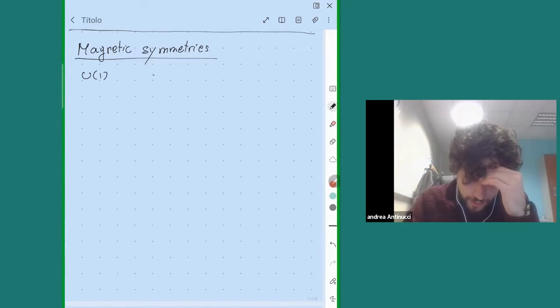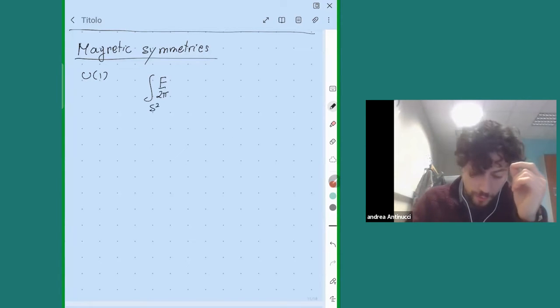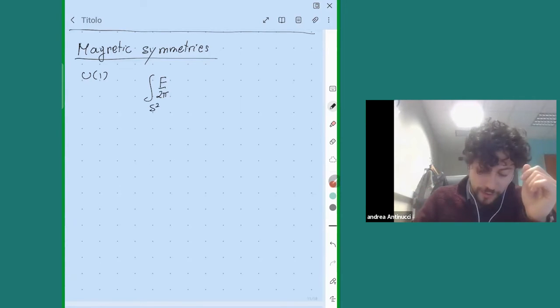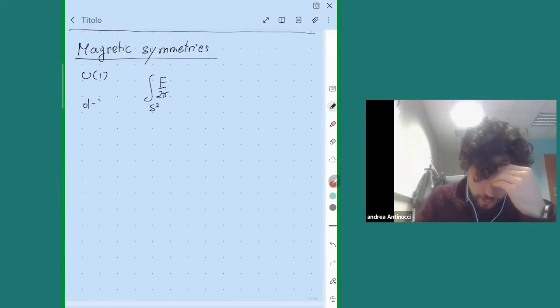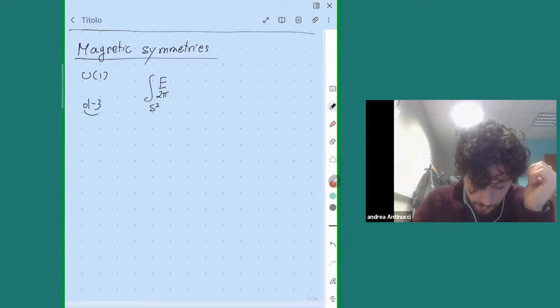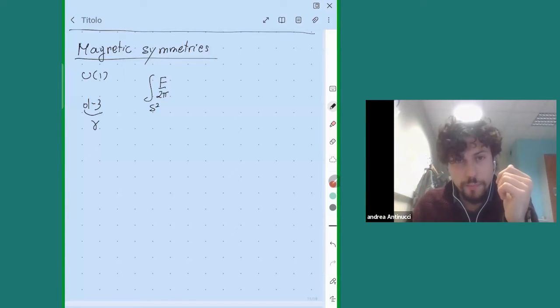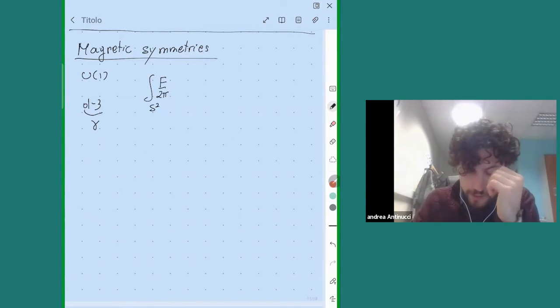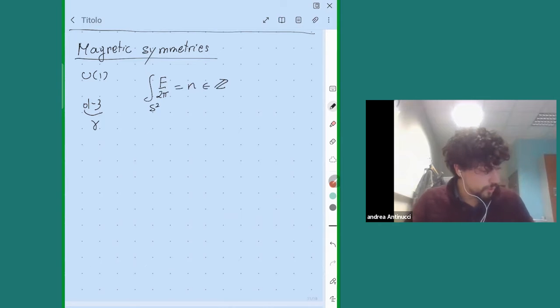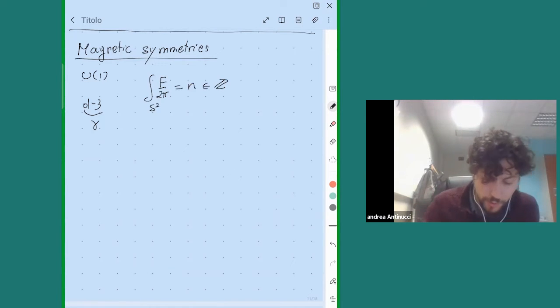And these operators are defined as disorder operators by prescribing that you have a point. Sorry, in general, not a point. In general, you will have a D minus 3 manifold. Let me call it, say, gamma. So this D minus 3 manifold will link with a certain surface, and you prescribe that the first Chern class of your bundle on this surface is given by a certain number, n. And this will define what is called a 't Hooft operator with charge n. And it will be supported on this gamma.